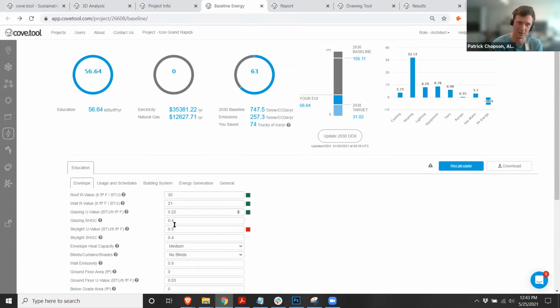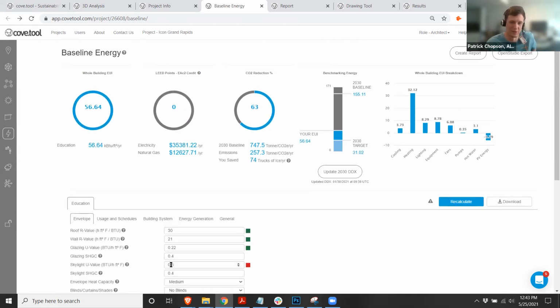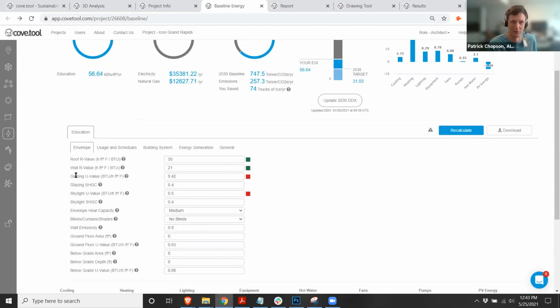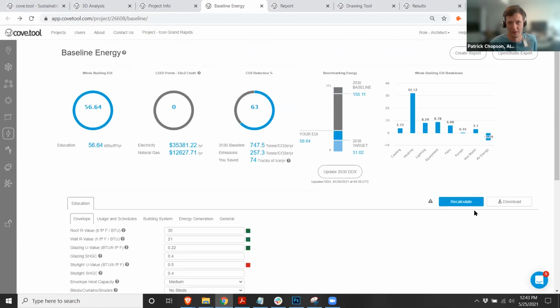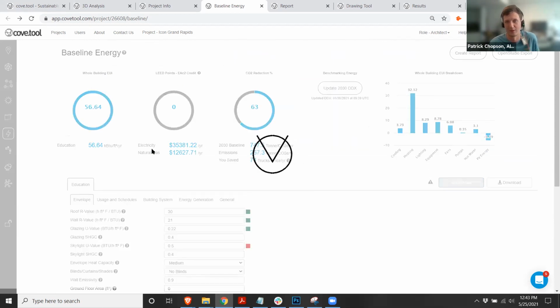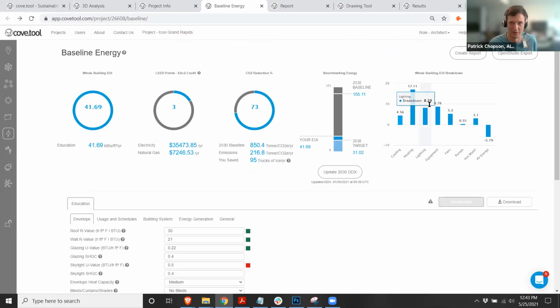Also, when you're first starting out, you have different specifications for different products. These little stoplight indicators tell you if it's a bad input: it's red. If I wanted to make an improvement to my project, I can change this to a more expensive glass, like a 0.22 U value, and then it turns green. Then if I recalculate, since my building is mostly glass and my heating load's really high, and I know I'm in Grand Rapids, bumping up the spec helps. Now I got to 17, and I'm getting really close to that 2030 target just from changing that one parameter.